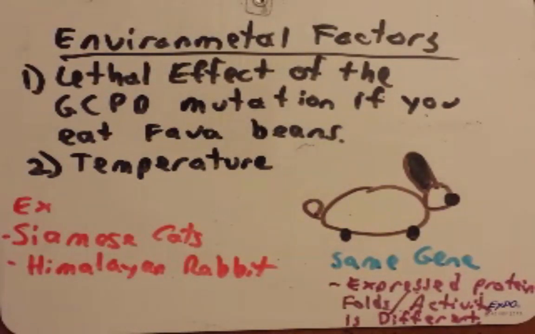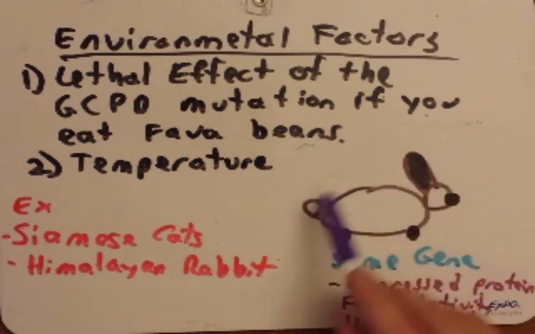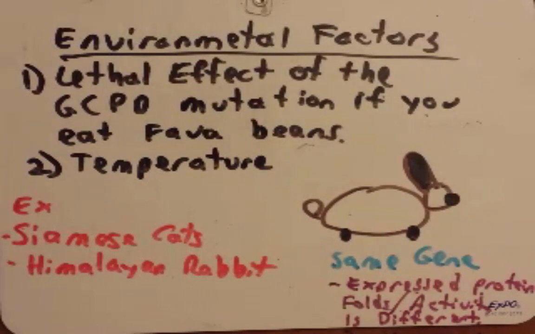Now, why does it do this? Why not just make a completely darker pigmented rabbit? Or why not just an all-white rabbit? Well, it turns out that in these extremities, they're going to lose heat faster. So it's better to have darker pigmentation there, where they're going to be able to absorb more heat. And you don't want to be a completely dark rabbit if you're living in the white snow, because then you become a pretty easy target for a predator. So this is a nice balance. They're able to physiologically conserve their heat and avoid predators.